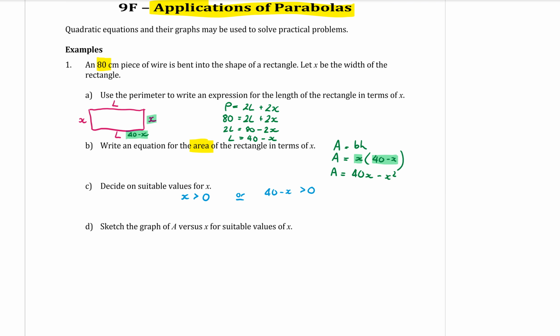If I solve that little inequality, I'm going to subtract the 40 across. So minus 40 over here. Divide by a -1 means I need to turn the sign around, and that will become a positive 40. So it means I actually have two criteria here. X has to be greater than 0, but it also has to be less than 40 for the dimensions of this rectangle to actually work. So to write the solution, we write the x in the middle. We put less than signs on either side of it. My x has to be between 0 and 40. That's the best way to write that solution.